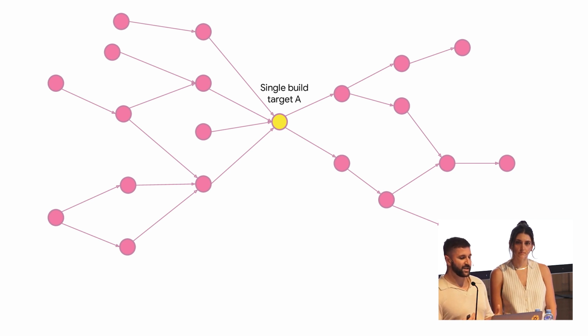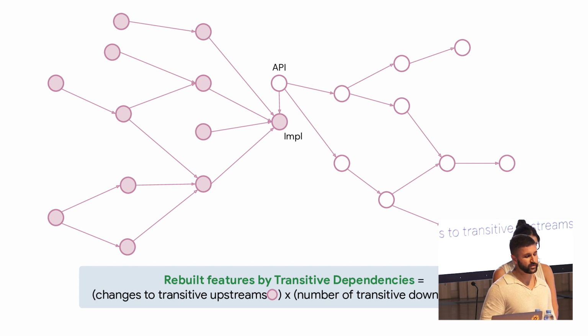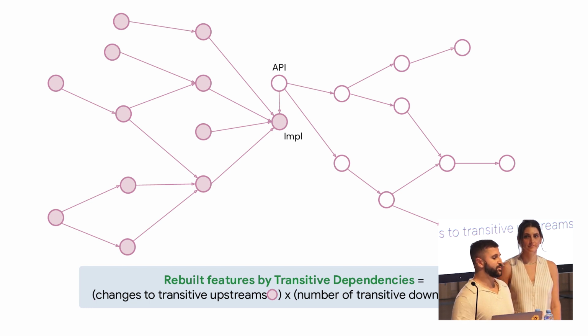If we instead split this target into two, and we split the API and the actual private implementation into two different targets, we're adding more targets. We're actually expanding our graph, but we're making it more shallow, so wider, right? So we want to get to a point where we do a split, so it'll look something like this, sort of inverting the dependency here. And what we end up with as a result is a lot better, because any change to the upstream will flow to the implementation. Any change to the implementation will be picked up by the build. But we don't have to rebuild the entire world on the right-hand side of this graph. So we can avoid rebuilding everything that depends on the public API and only test the implementation, and that's what we call test isolation.